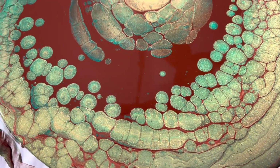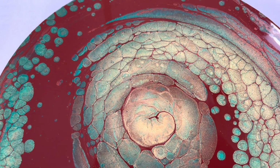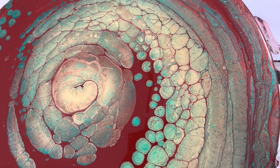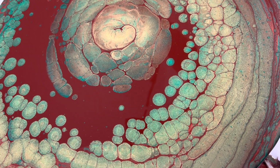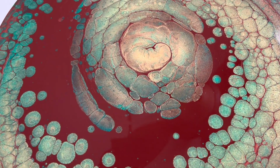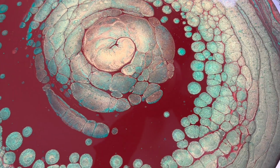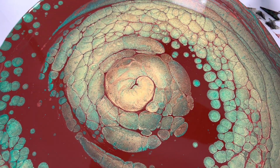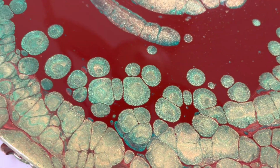It's funny, the copper didn't sell. I probably need to open a fresh jar of the copper. When they sit for a while and start getting thick, I don't think it has quite the same cell making effect, I've noticed. So try to use it up before it gets to that point. But, yep, so here's what it's looking like.